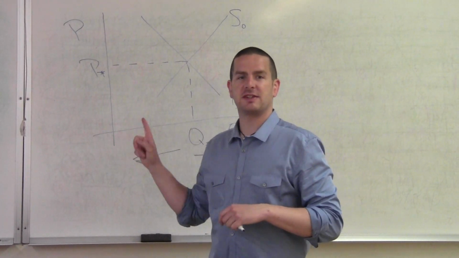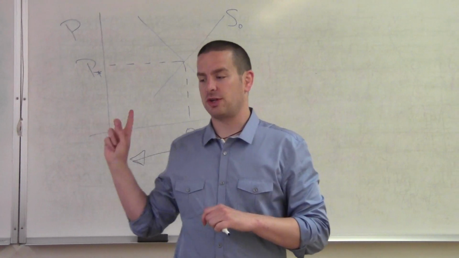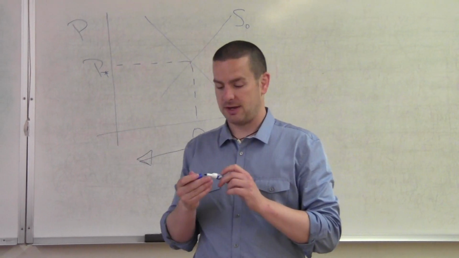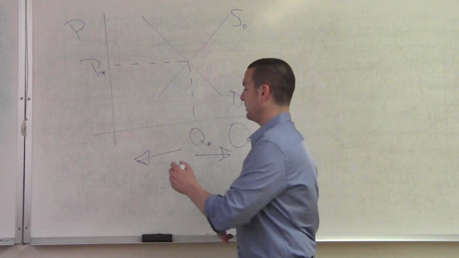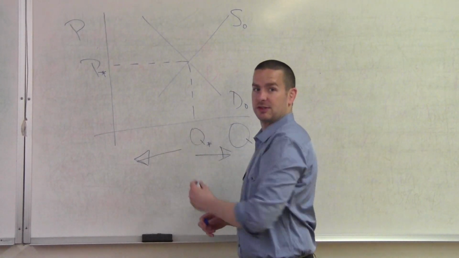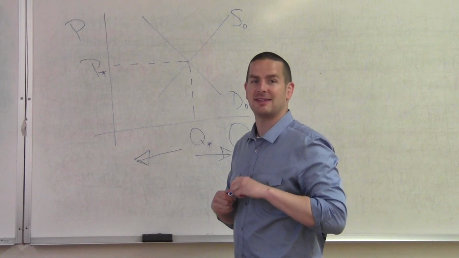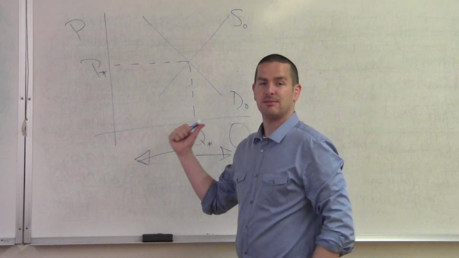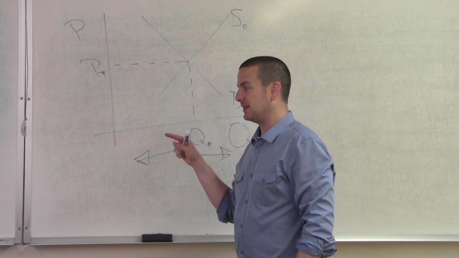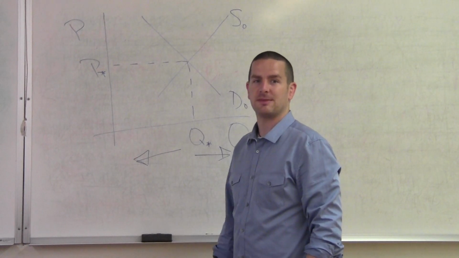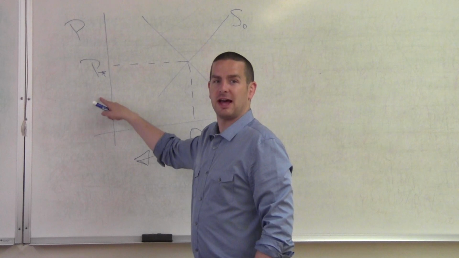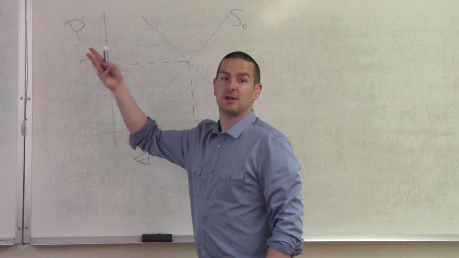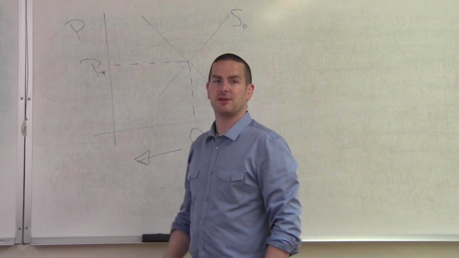Now, sometimes some students get confused in reading this diagram, which way is up, which way is down. You can just treat this the same way you treated graphs in pre-algebra. This is just a simple XY coordinate. Along the horizontal axis, to the right means increase. To the left means decrease. And the same way on the vertical axis: up means something goes up, and down means something goes down.